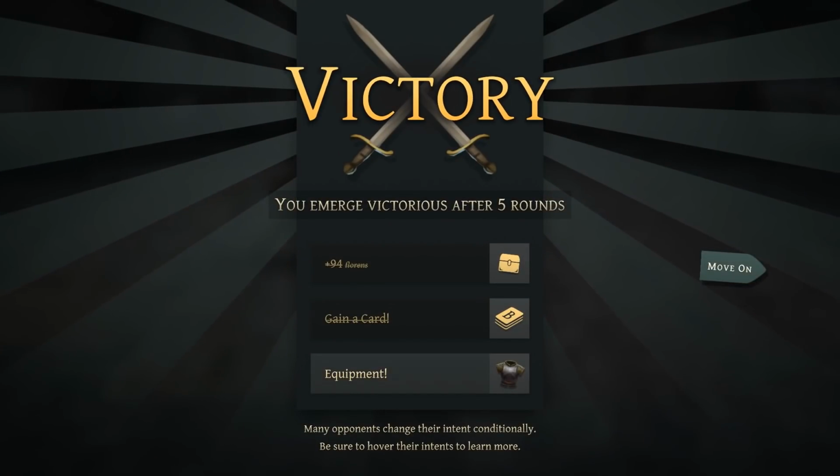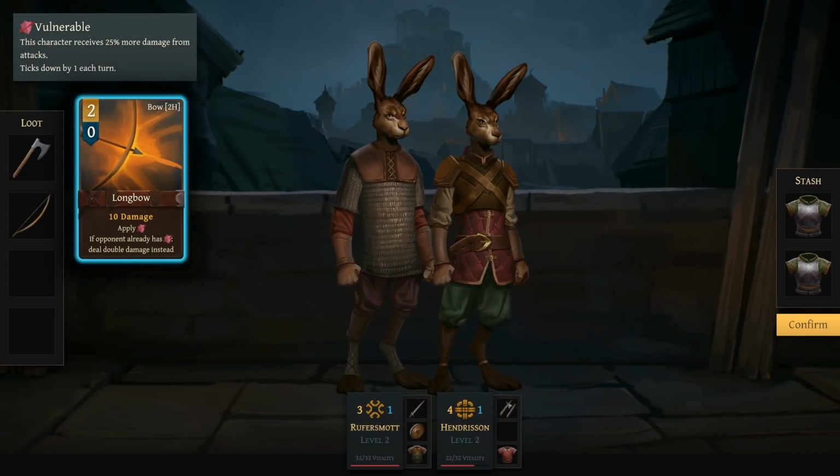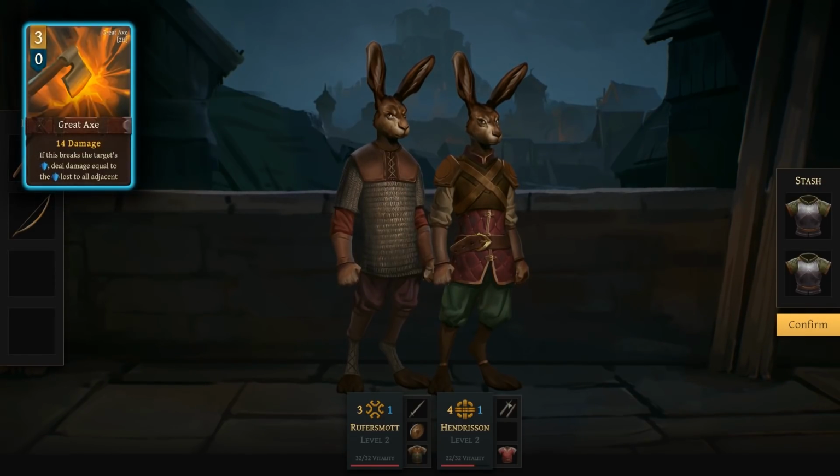Second wind is great. And then equipment, this is the reason that you do fights against the elites, because there's some good things. 14 damage.